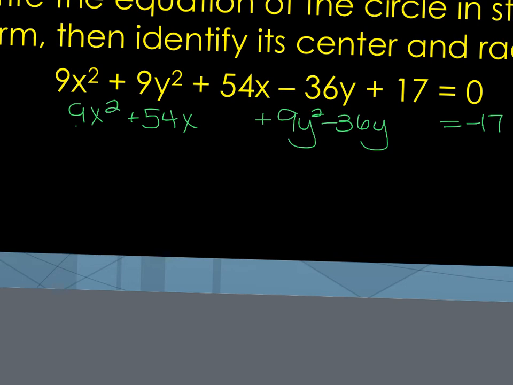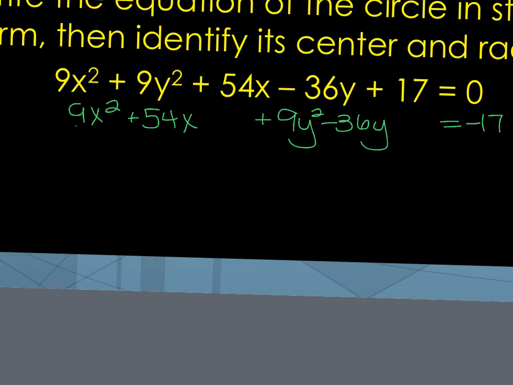Good. I can multiply the whole thing by 1/9 or divide by 9. I would only recommend that if everything on the left side is divisible by that same number. Otherwise, it gets really ugly. It does put a fraction on the right-hand side, but that fraction is going to come eventually anyway, so it's not a huge deal. But I would only recommend doing that if all of those things are divisible by the same thing. We're going to get to one today in which they're not, so I'm going to walk through the process of how you would do it otherwise now.